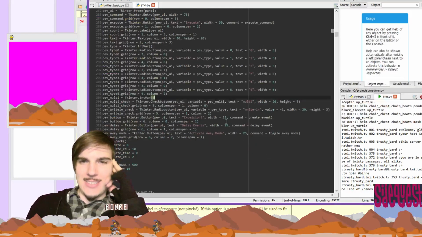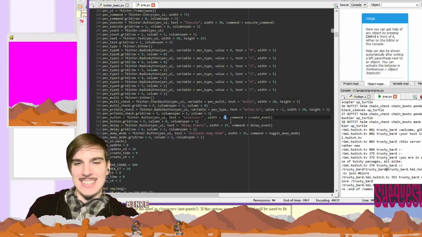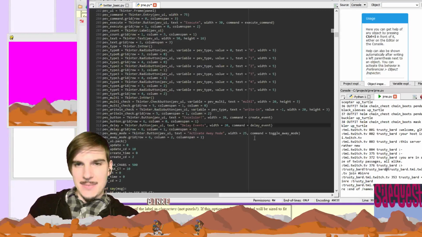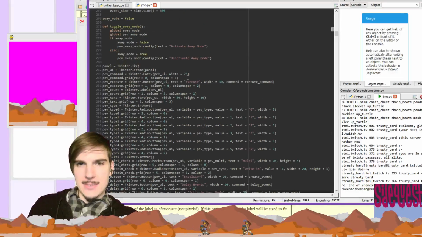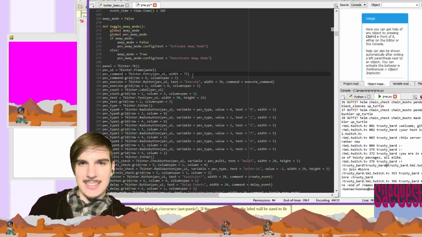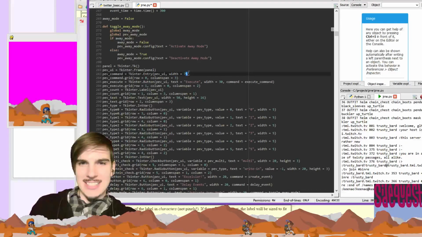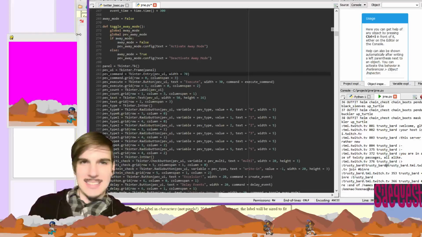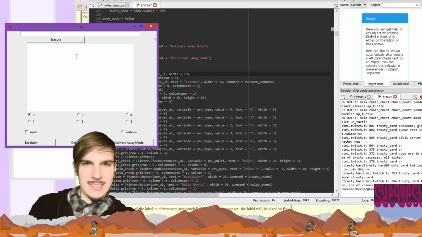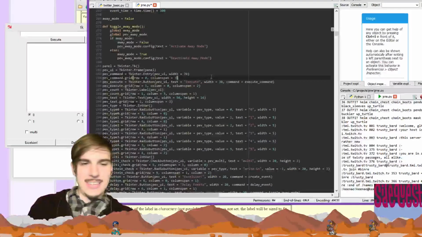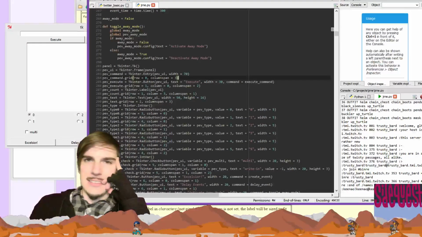Alright, so what if these were width 20? And this was width 70. I don't care. I just want it to look slightly less jank. It doesn't have to look perfect, I just don't want it to look quite this jank. Alright, maybe that's fine now. Save that. Rerun it.